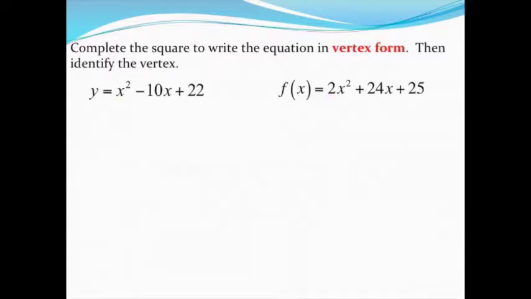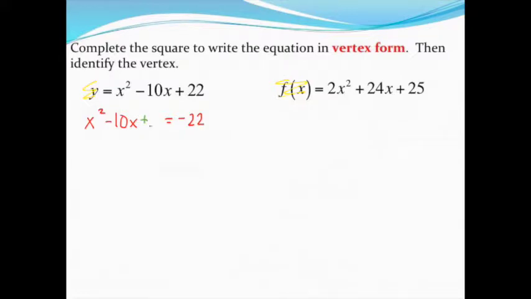First thing is, I want you to just ignore the y equals or the f of x equals. Ignore that and start the problem the same way we did before by grouping your x's to one side. So I'll keep x squared and negative 10x where they are, and then I'll move the 22 to the other side of my equation to make it a negative 22. So we're going to start out the exact same way.